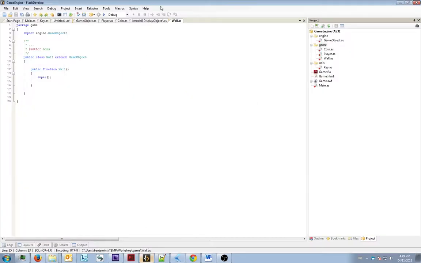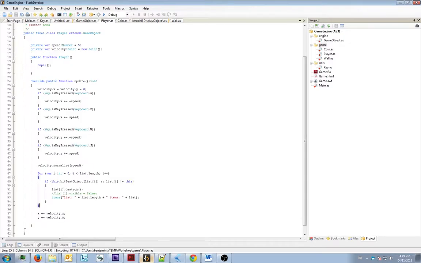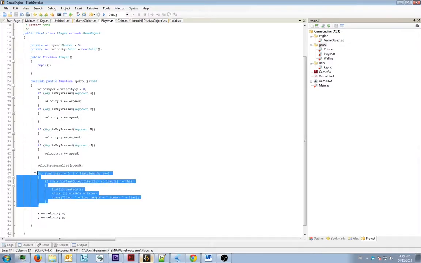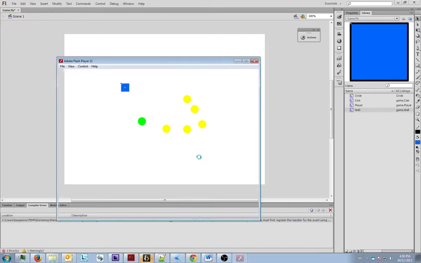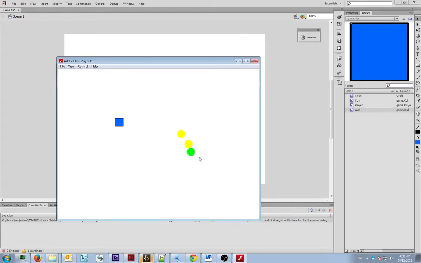And so the reason why this is unoptimized is because inside of the player class, we want this to work, but we want this to work different ways for different things. Now, if I were to describe it to you, how would that be? Well, we'd want to say that the list at i, when I add one more condition, is a type coin. And that would work. Right? We don't collect the wall.